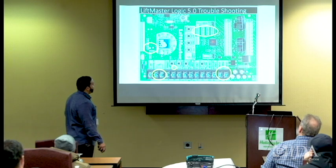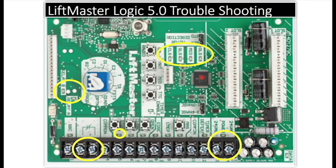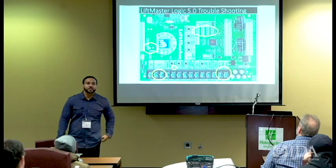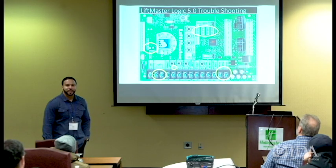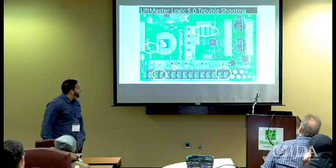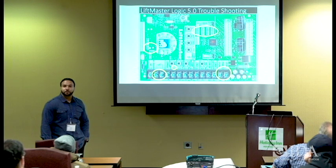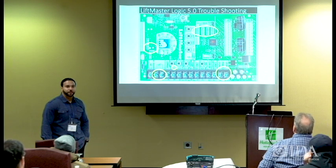Also, I would say pay attention to your status lights up here: the open limit switch, the closed limit switch, and the safety limit switch. If two of those lights are on at the same time, can anybody in here tell me what they think they might have? Say the OLS and the CLS light are lit at the same time. Do you have any indication of what that would mean?